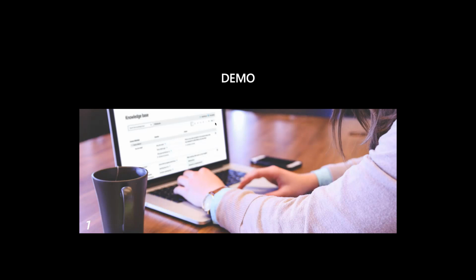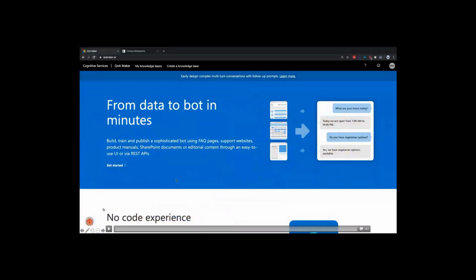Okay, so this demo is a video. Like I said, don't want to tempt the demo gods too much, but I also don't want to waste time by not being able to talk to what's going on. If you go to QAMaker.ai, that is the website where QA Maker happens to live. Once you have some background Azure stuff set up, which a number of resources I'll have posted afterwards, you have the ability to do this as the administrator.